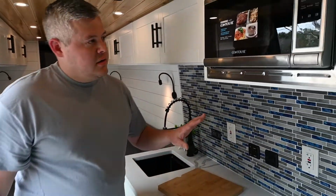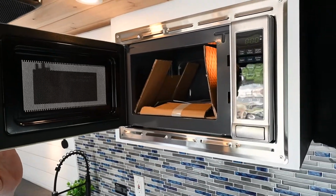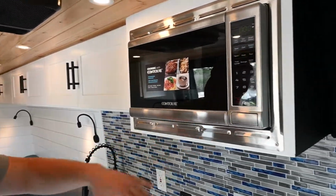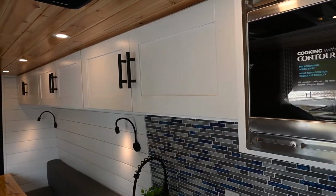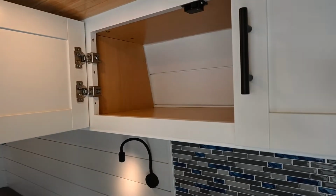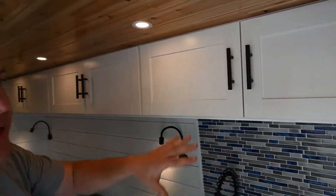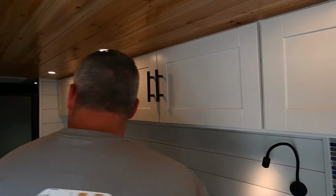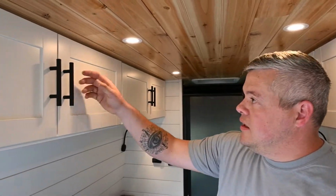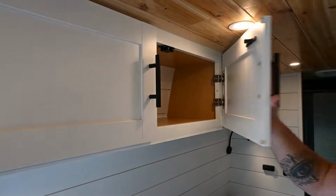Continuing with the kitchen, we have a 700 watt microwave here, stainless steel, brand new as you can see. On this side there's 9 feet of upper storage, 12 by 12 cabinets, fully finished inside too. RV latches on everything. And then we swing back around to the passenger side. We have 6 feet of upper cabinets. Same thing, everything's finished inside.